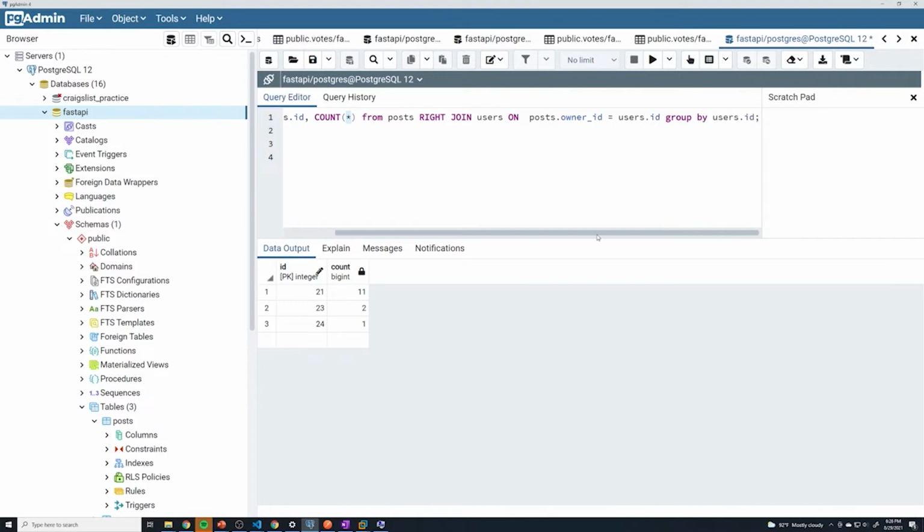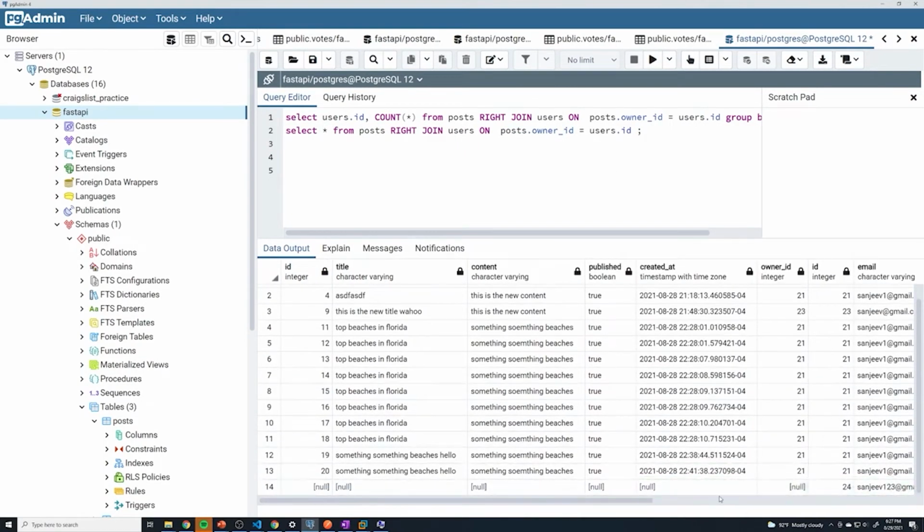So instead, what we're going to do is we can actually pass in the name of a column. And so once again, I'm actually going to copy this, paste it into here. We're going to remove the group by. And then just do a star. So we're going to get every entry, except because we did count star, it always ends up counting this as 1. So that user 24 is always going to have 1 entry, but that's not accurate because he doesn't actually have any. So instead of doing count star, we can actually pass in a column that we want to count.